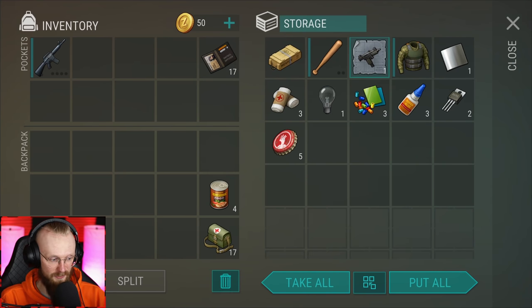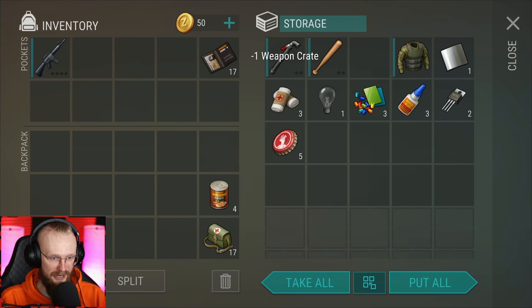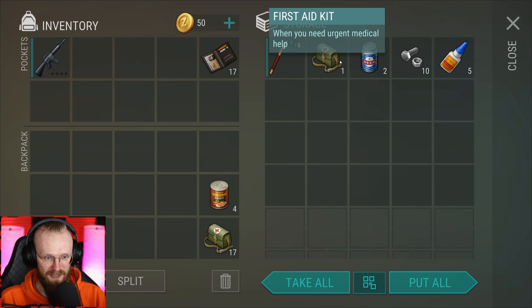Here, we've got a muzzle brake for our Uzi. Let's go, let's learn this mod. And we have one more box to open up here. We've gotten another pipe. This is so awesome. And here, we've gotten a free first aid kit.